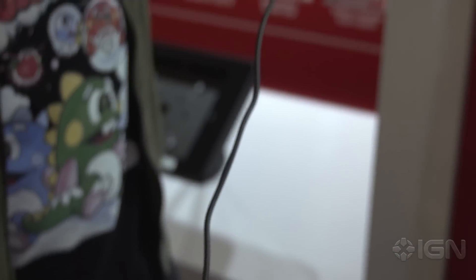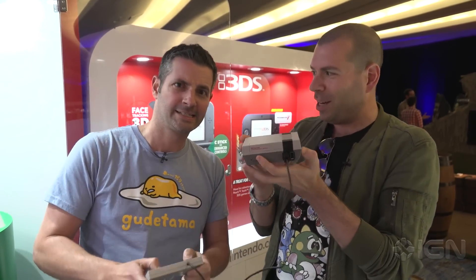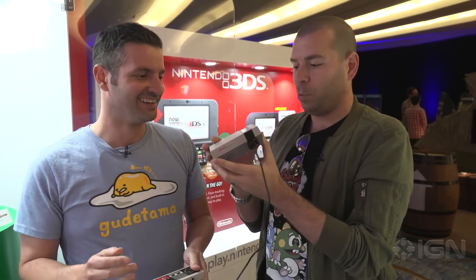Now if you take a look at the length right here of the actual controller port — maybe hold it up. There we go, better representation right there, top to bottom. And that's pretty much it. Can you play NES games on it? I don't think so, because this is actually smaller than an NES cart. There's no way. Damon's going hard on some classic NES games right there.